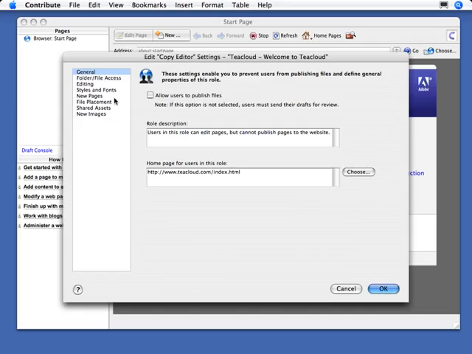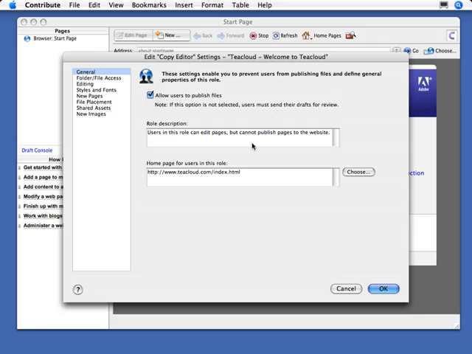And there are 8 different categories of settings to customize here, starting with the General category, which is arguably the most important category, because it's here where you decide whether or not this user role is allowed to publish files to the website. Now, I based this role on the Writer role, which is not allowed to publish by default, so this Allow Users to Publish Files checkbox is unchecked. But I'm working on the Copy Editor role I created, and as the site administrator, I know the copy editor can be trusted to fix the work of the people in the writer roles, so I'm going to allow copy editors to publish to the site.